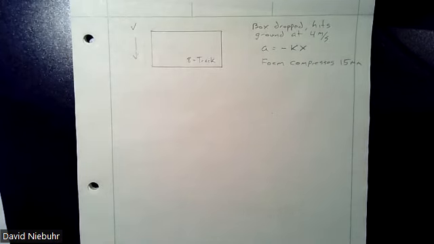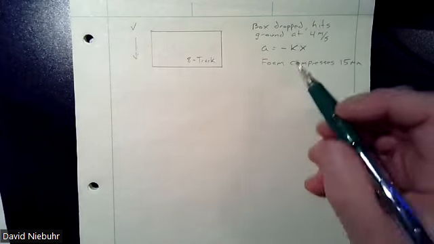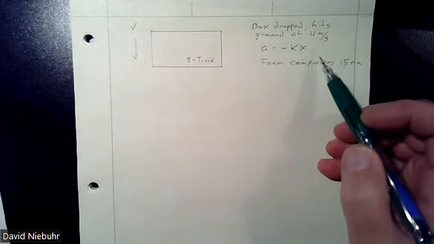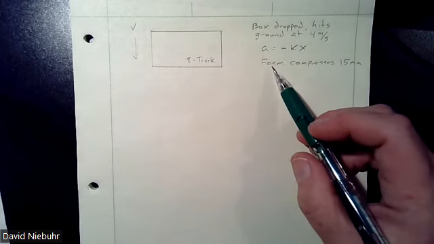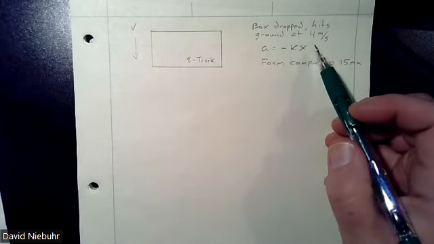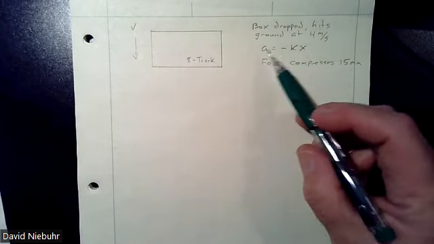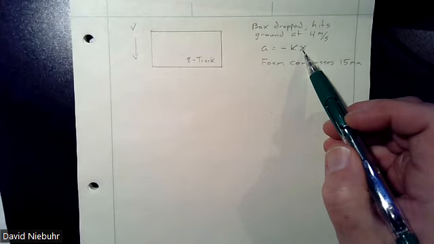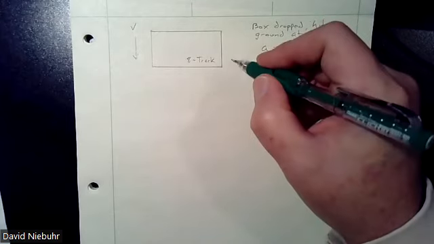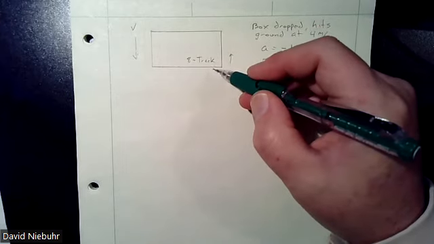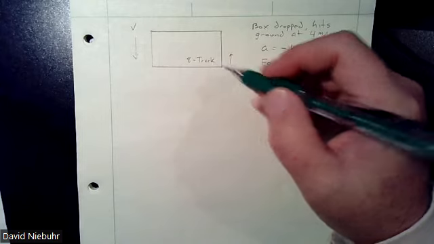So anyway, here we have our 8-track cassette in a box and we drop it. Now we're told that the box hits the ground at 4 meters per second. So that's its V final. Upon impact, the foam inside compresses 15 millimeters. So we're treating the foam somewhat like a spring, where we have a negative kx as the acceleration. A negative being that the acceleration is, of course, going to go that way. The box is going to hit, but it's going to be accelerated back up.